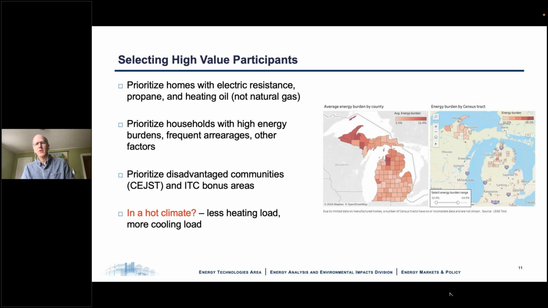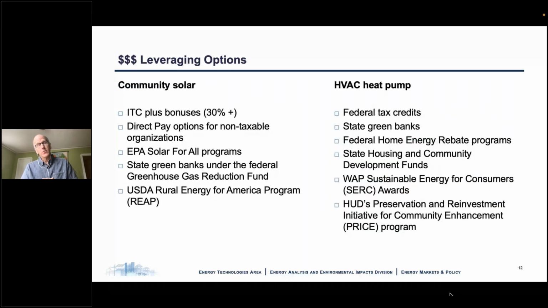So I think there are going to be different numbers in warm climate states, but I think some of the same benefits. There's also, frankly, in warm states, you don't need to worry about the seasonal mismatch because the big bills are in the summertime more than the winter.